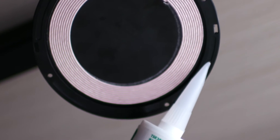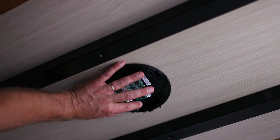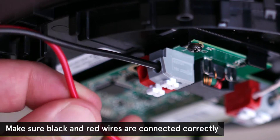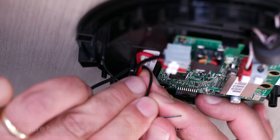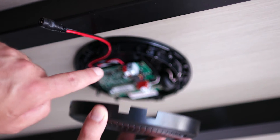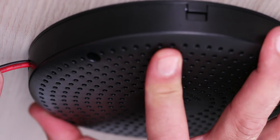When installing on a non-wooden surface such as granite or glass, use glue to attach the bottom chassis to the surface instead of screws. Connect the adapter wires to the connector using the slot head screwdriver. It is recommended to secure the wires with a cable tie. Connect the bottom cover to the bottom unit, use the pins for orientation, and mount the cover to the bottom unit with two screws.